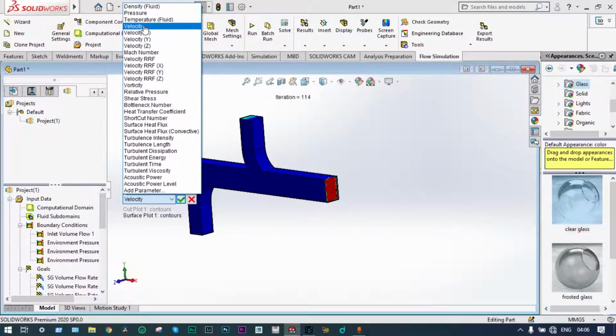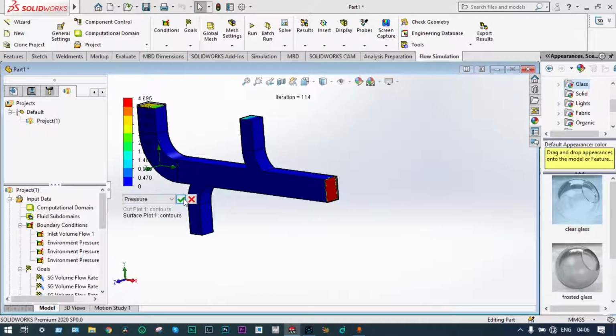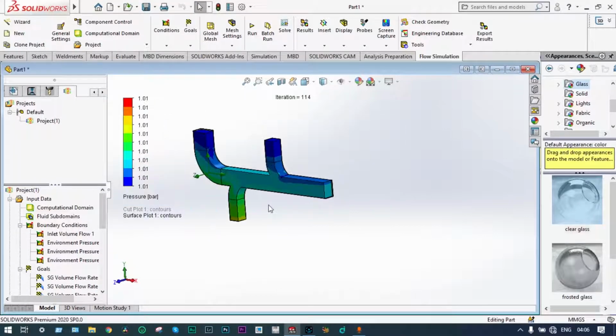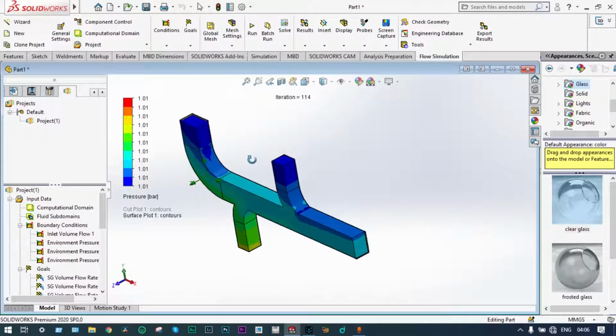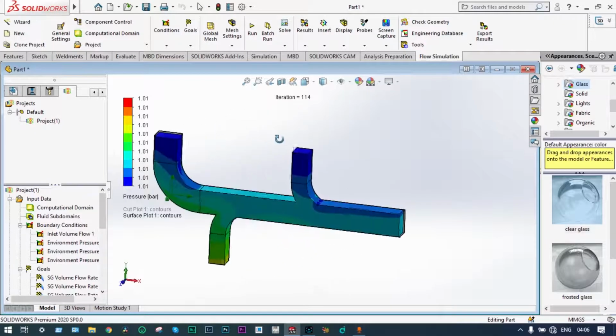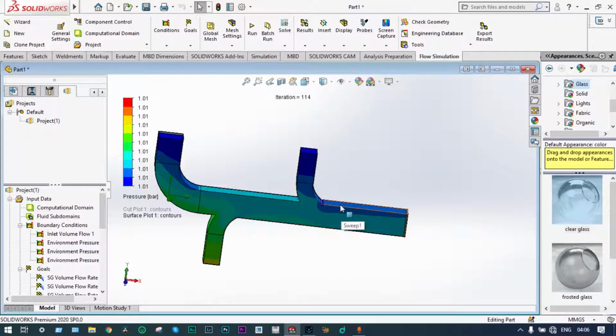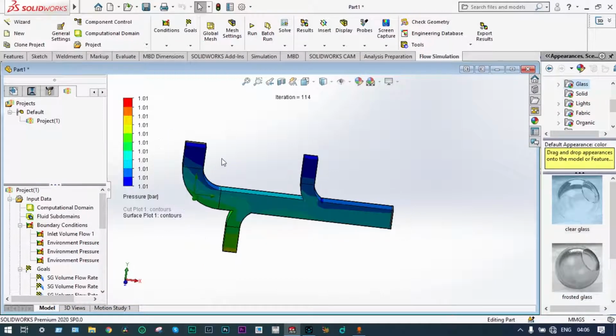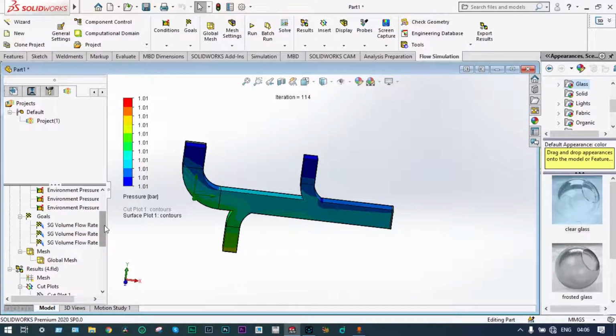You can see now pressure. You can see pressure is also different at different phases. At the top level pressure is less and down level pressure is very high, right? These are the things you can see from these cut plots. Now a very important part we can see is flow trajectory. That is how the air particles will be passing from entry to exit.